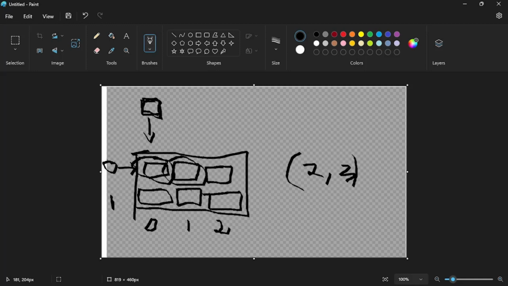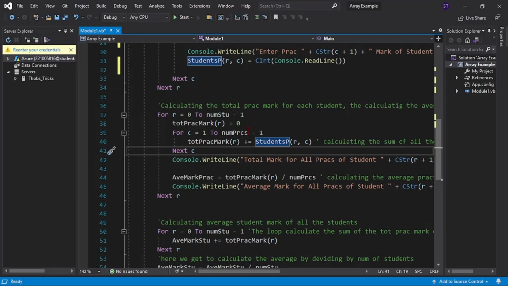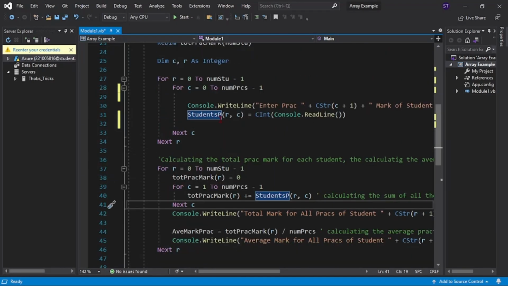Like this block here, this students into R and C is just the same as what we were doing while we were storing information. I'm now accessing information in those blocks, pulling information from each and every block in that array, right? This is what I do, because now I'm not assigning to the array, I'm assigning to another variable, which is total R.